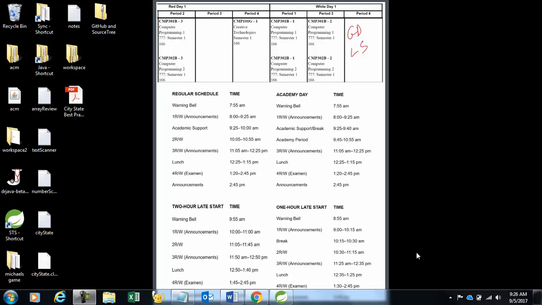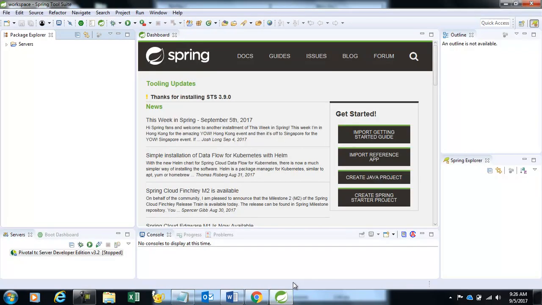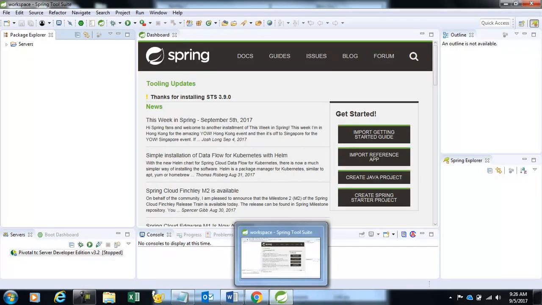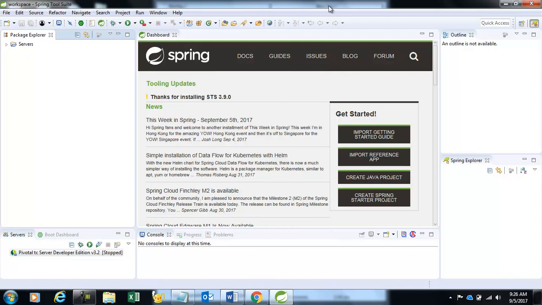This tutorial will give you an introduction to the Spring Tool Suite. STS is the shortcut you probably see on your desktop. Go ahead and double click on that. It takes a while to open up, because this is a major league program. When it pops up, it's going to look something like this. This is based on Eclipse, which is a professional grade IDE.